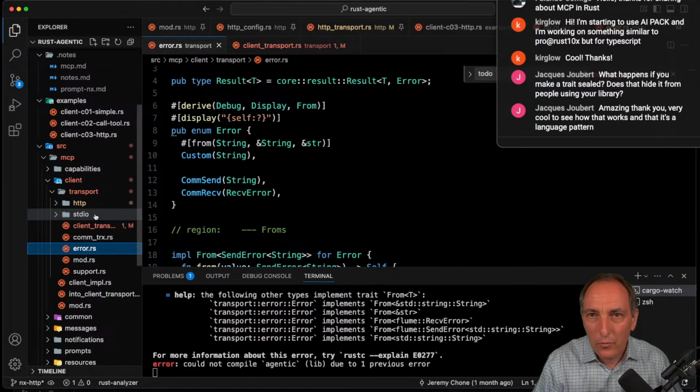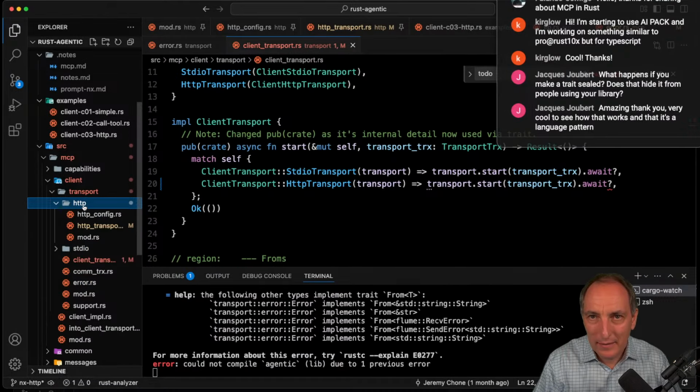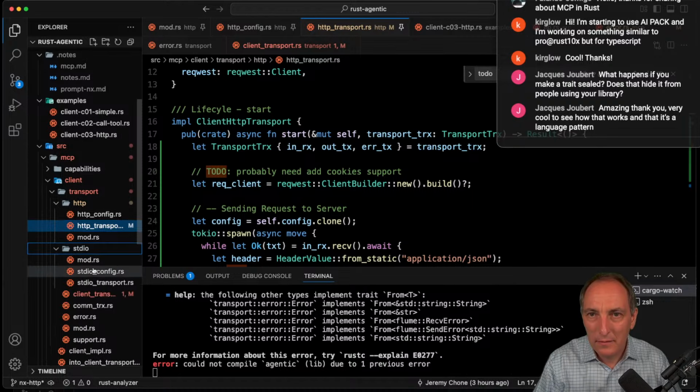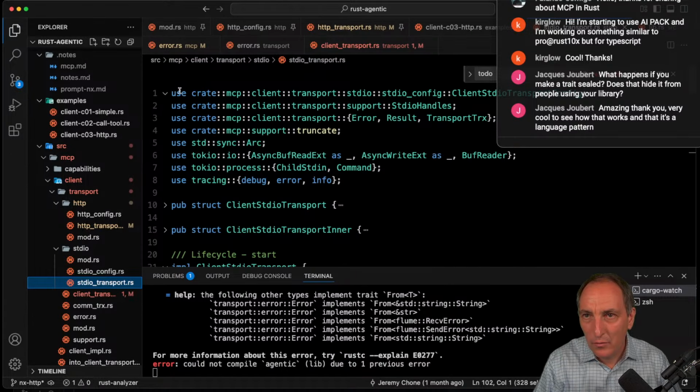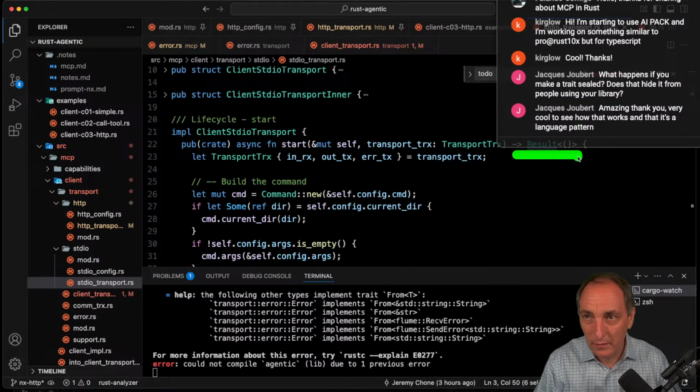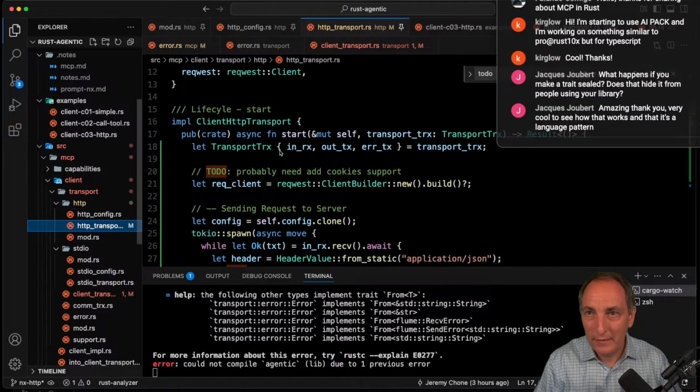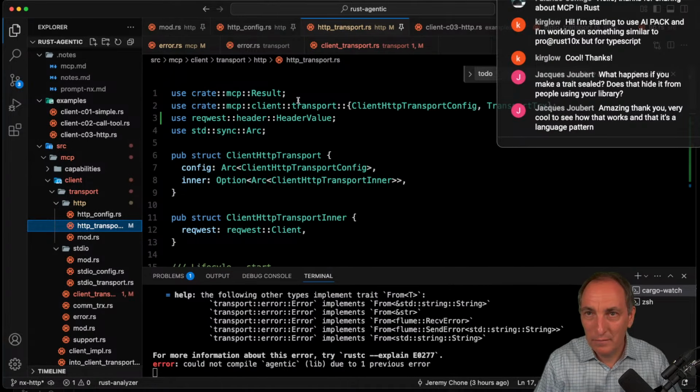And so the thing here that I've missed is, well, we're not using the same error. So this guy, which error are we using? The error of the transport. So that is the stdio. That is the error that we're using in this guy. And then this one, I'm pretty sure we're using the MCP error. Yeah? So we don't want that. We want to use the client transport.